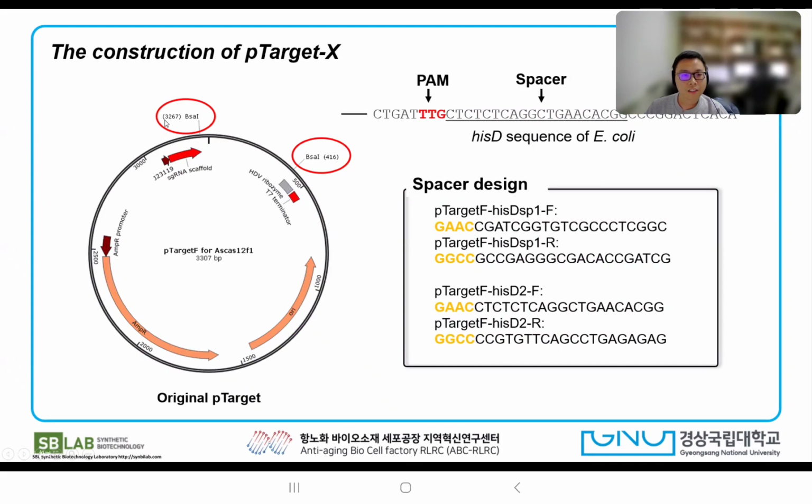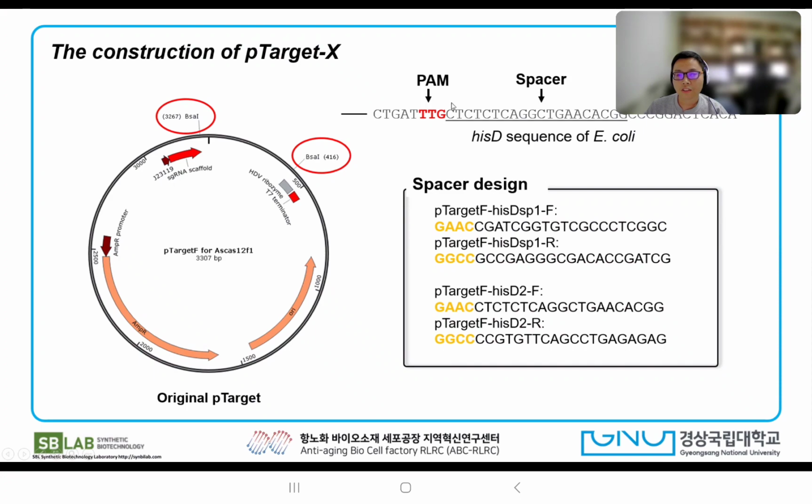To make the gene editing, we also need to construct a p-target X to specify the location. So we can see the plasmid profile of the p-target F. We pre-set 2 BsaI sites in the plasmid, so we can insert our spacer there. For example, this is a histidine gene sequence of E. coli.